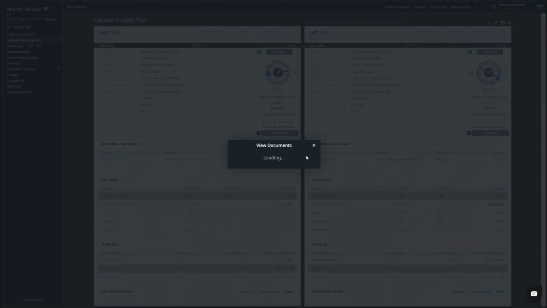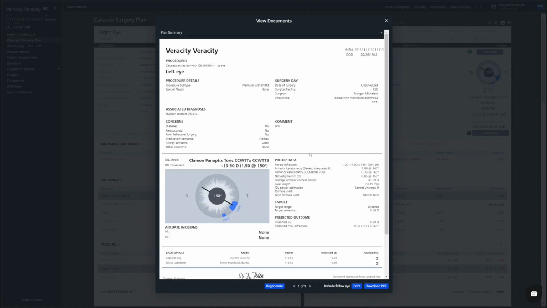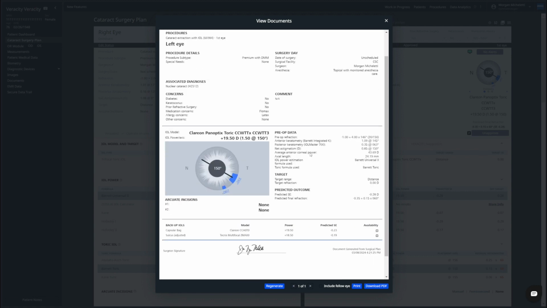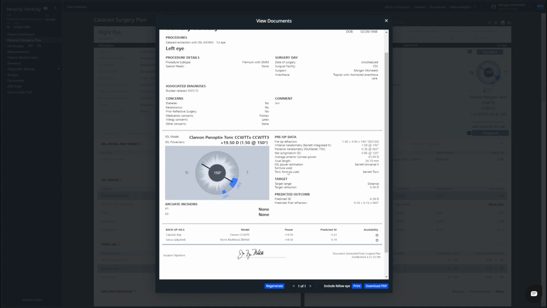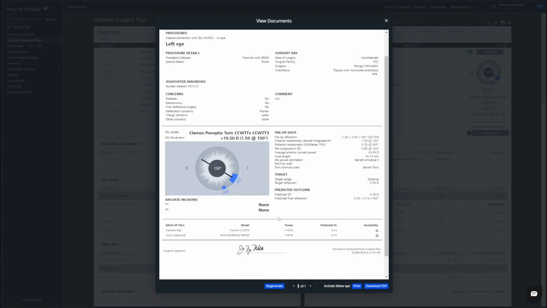Now, what's cool is it can also give you an OR sheet. We actually use this as our face sheet. So this is printed and put up, and it follows the patients in the OR. And what's great is it's got my signature right here. I'm the only one that can put that there. There's no manually written numbers. This is the lens that I chose. There's no chance of transcription error, and everything's laid out nicely. All right, I've got all of the information I need.